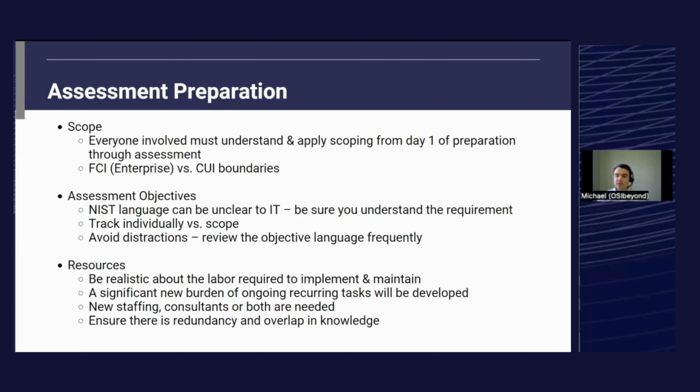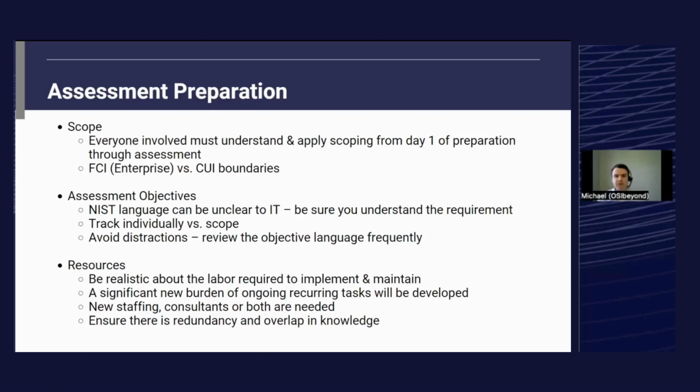Do track the requirements individually versus the scope. So hopefully your GRC software or whatever you're using to track your compliance does this for you. You want to be tracking 3.1.1 A versus B versus C. If you're tracking at a higher level than that, you're just looking at 3.1.1, it's very easy to overlook a single assessment objective. They're often related within a single practice, but not always. Sometimes you will have one that's a little bit from left field, and it's very easy to overlook that if you're only looking at the high level language. And again, keep rereading them. When you're having conversations internally about how to implement a requirement, do we meet it, do we not, have the text on the screen and just keep going over it.